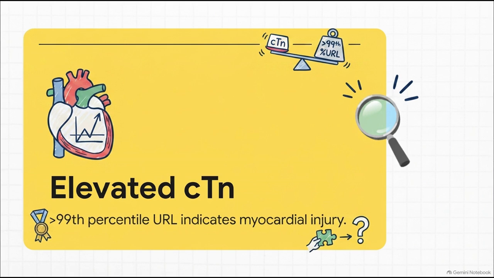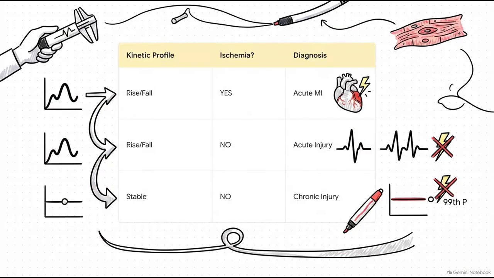But our job as coders and CDI specialists doesn't stop there. We've got to figure out the actual pattern of that injury. Now, I love looking at the troponin kinetics because it basically builds an if-then logic path for us. It's kind of like your ultimate coding cheat sheet straight from the clinical guidelines. Think of it like this. If you've got a troponin rise and fall, and acute ischemia is present, that's an acute MI. If you see that exact same dynamic rise and fall, but there is absolutely no acute ischemia, that right there is an acute myocardial injury. And finally, if that troponin level is elevated above the 99th percentile but just stays completely stable, again with zero ischemia, you're looking at chronic myocardial injury.